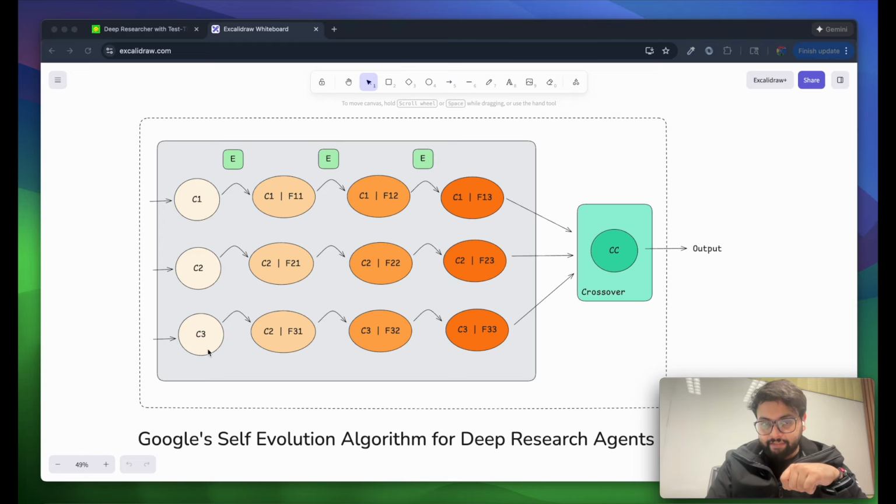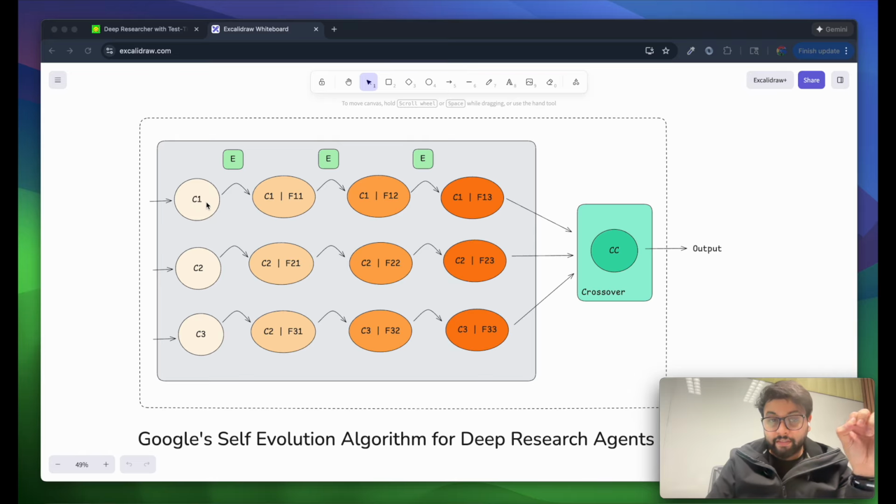all of these agents, C1, C2, C3, have a language model which they utilize to perform the search. Now the configuration of the language model is different for these 3 candidates. So they have a variation in the temperature and the top K values for the language model, and those values are set differently for these 3 candidates so that they can perform a diverse search, right?